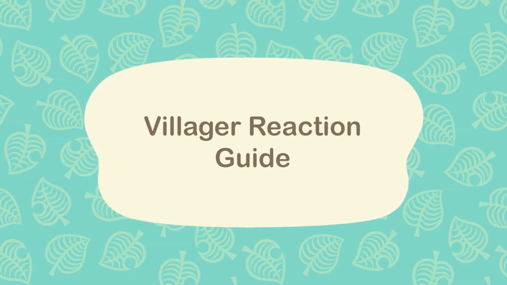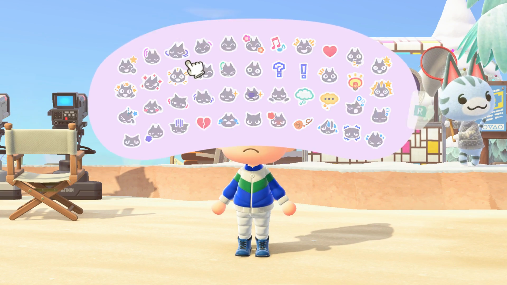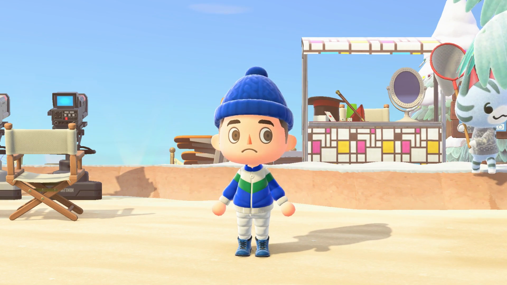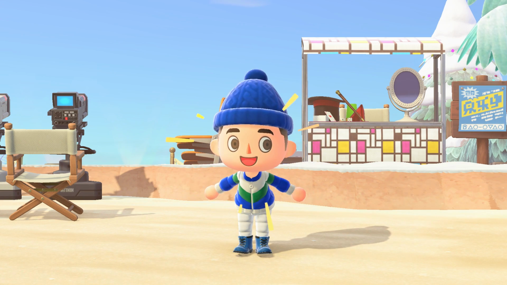How to unlock villager reactions. As you befriend your villagers on your island, after a while they'll start giving you the player reactions, stuff that you can do emotes with. Learning the emotes is based on your level of friendships with the villagers.